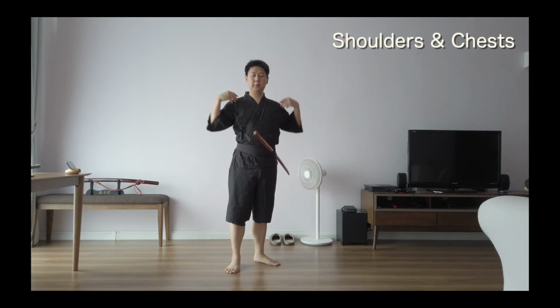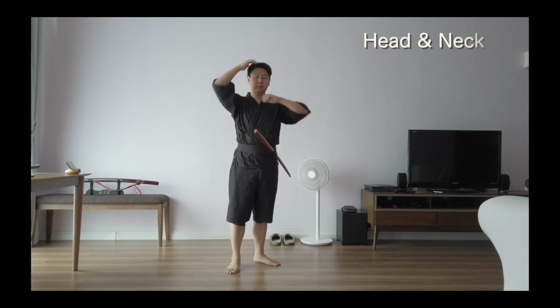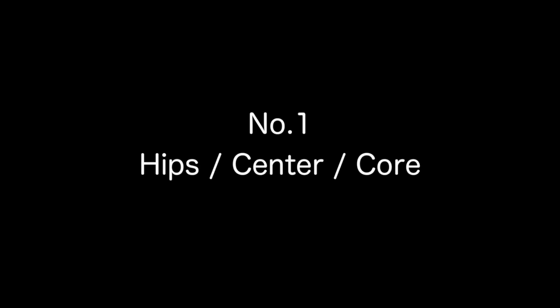Let's start with number 1, the hips and the core. Number 2, the shoulders and the chest. Number 3, your head and the neck.